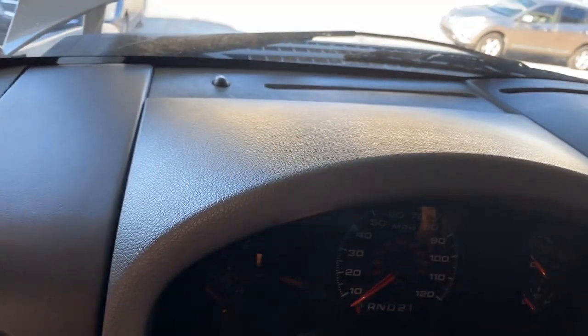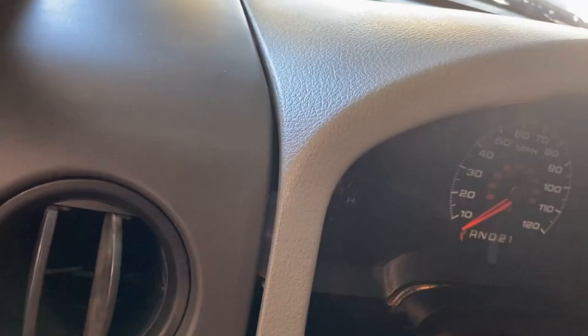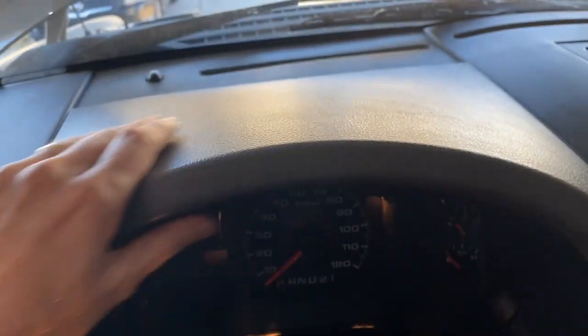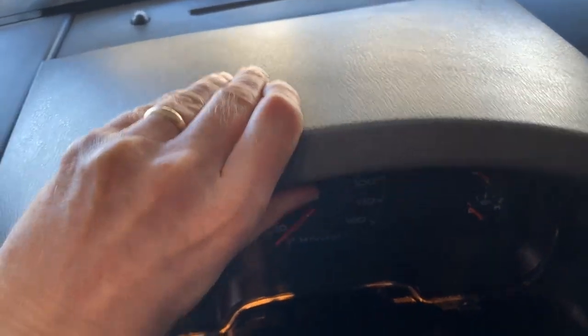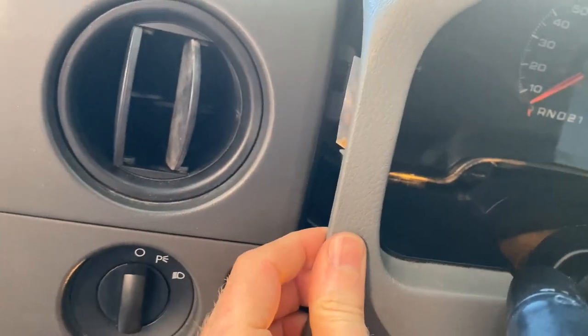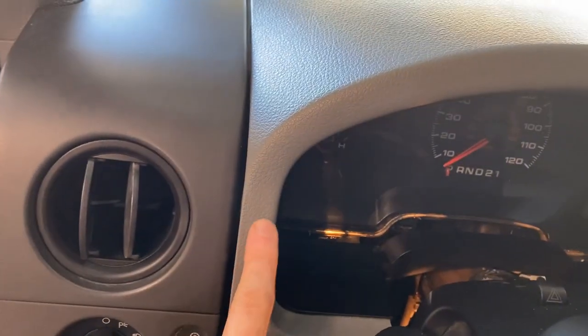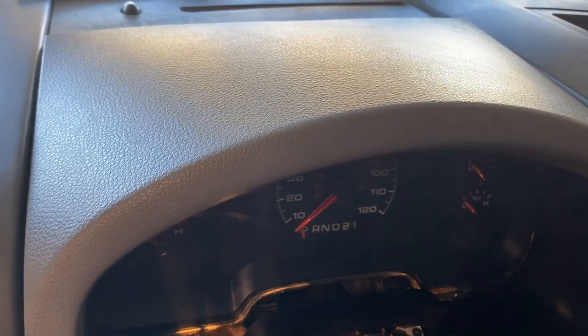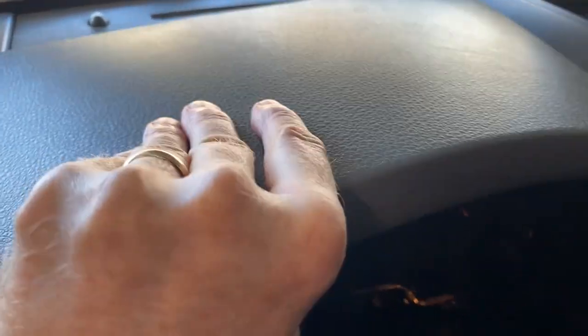This housing is held on just by plastic clips now that the bolts are removed. There's a clip behind here, one on the other side of the bezel, and I think three underneath. The whole housing is removed by pulling it back — not up, but back. It may be helpful to work these two loose first; they will pop out. Be careful, you don't want to crack your bezel, so be patient. It can be fussy especially if it's never been removed before, but it will come out.